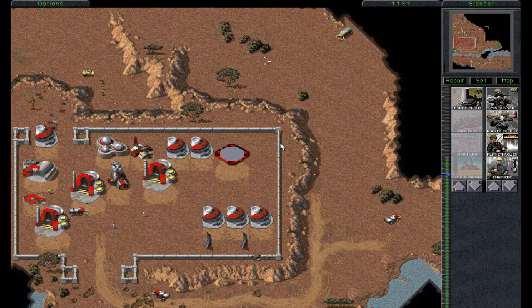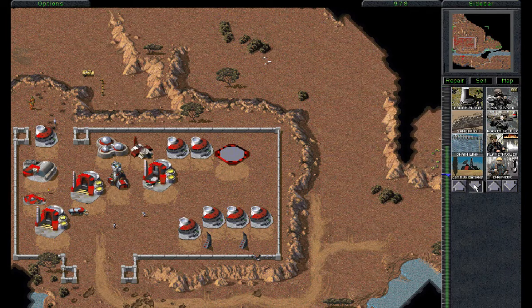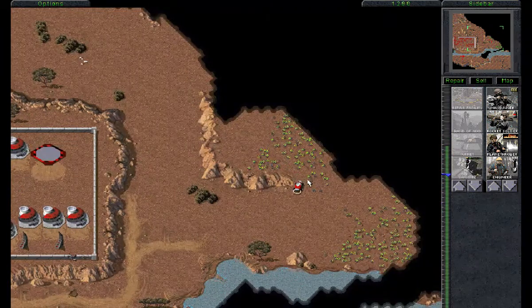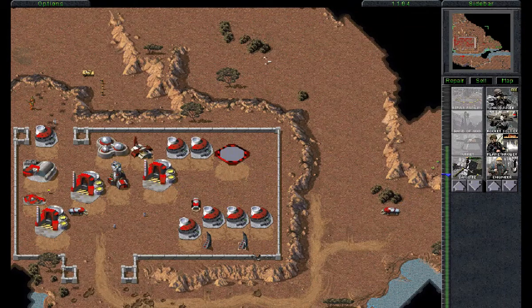Another power plant there. Construction complete. And build another power plant there. Now let's build some SAM sites. And we'll get that airstrip up soon enough. But yeah, these obelisks, man. Definitely a real help for me in this mission here.